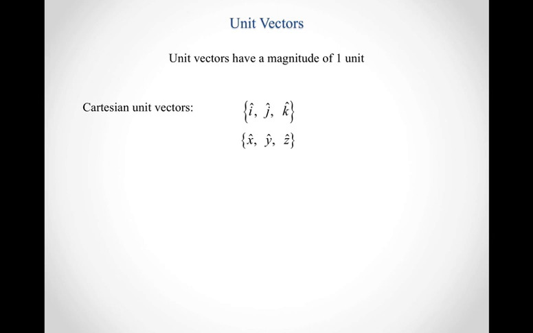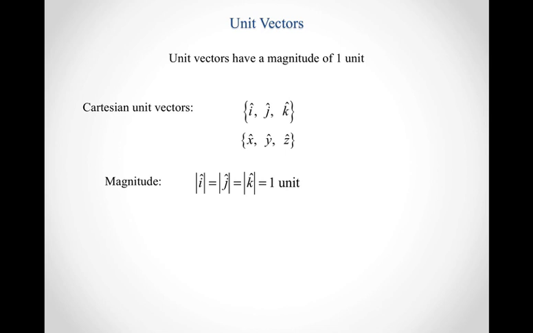Now the other thing I'll go ahead and point out, you'll notice that when we've drawn a vector, it has a vector symbol. Looks like a little arrow. A unit vector has this hat symbol. So this little up and down, that hat symbol helps denote that something is this special type of vector known as a unit vector. So if I want to think about these Cartesian unit vectors, again, all of them have a magnitude of 1 unit.